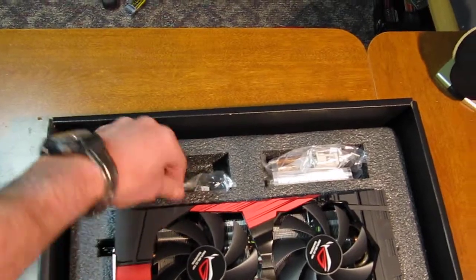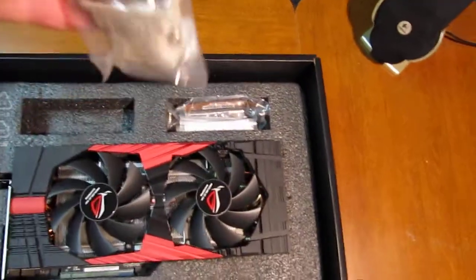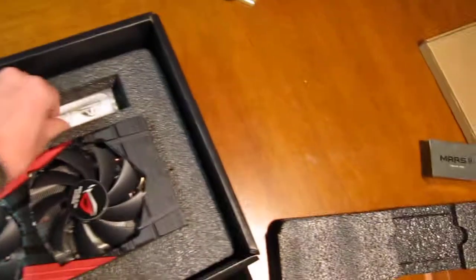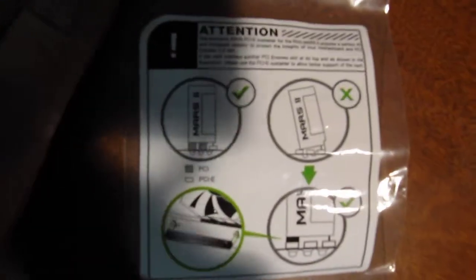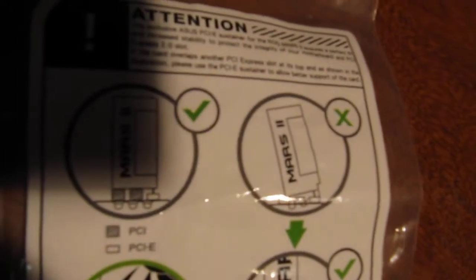Junk. More junk. SLI bridge. This is the rubber stops you gotta put right there between the PCI and the card, so don't break your PCI slot because it's so heavy.